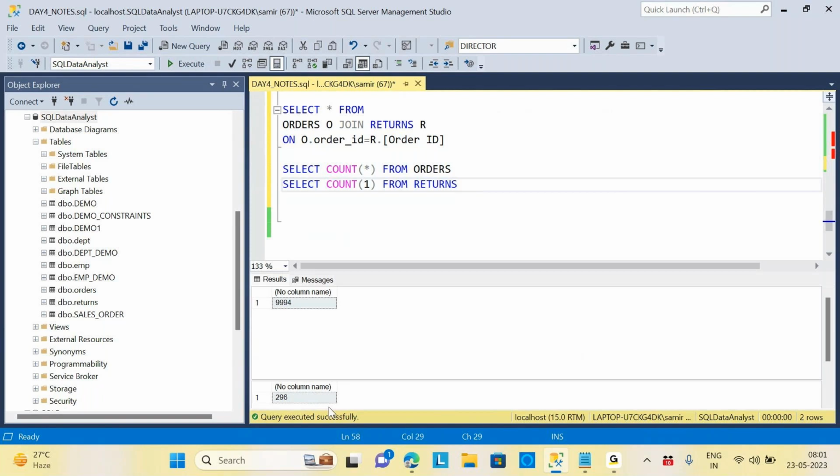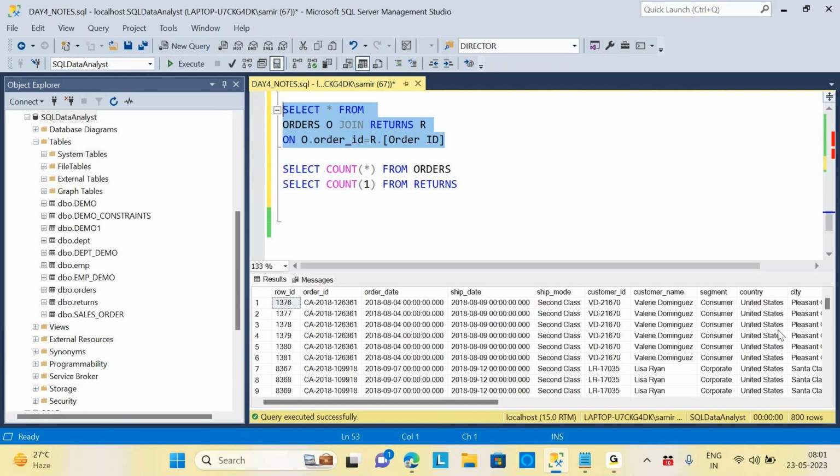This makes sense, right? Now when I'm joining these two tables, I'm getting only 800 rows. What does it mean? Can somebody explain this? Because we have put a condition that both the order IDs should match. So whichever order is present in both the returns table and the orders table, that record it is giving me, correct? Yes.